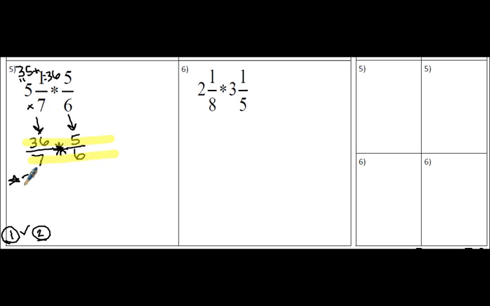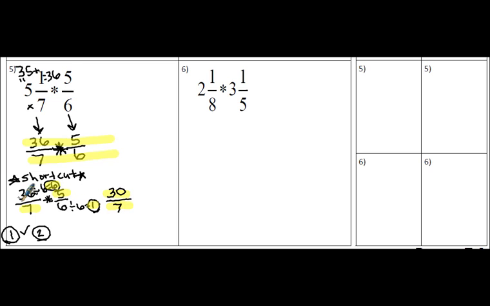And if I want to do a little shortcut, I can actually simplify before I multiply. But this is a pro tip. So if you're having trouble with this, skip this part. Write it down in your notebook though. So I can take one numerator and divide by 6, and take one denominator and divide by 6. So if I find a common factor in either numerator and match that up with either denominator, I can simplify before I multiply. So I get 6 times 5 is 30, and 7 times 1 is 7.